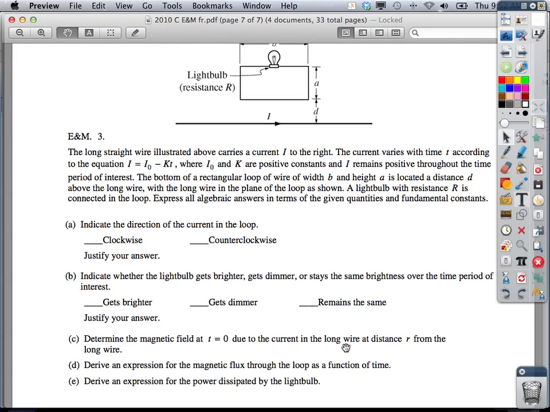And if delta phi is constant per time, then the rate, and therefore the induced current, is constant. You know what I'm saying? Because it's about the change, right? The change is what generates the current. If the rate of change is constant, then the current being generated will be constant. Obviously it can't be constant forever, because it starts at some value and goes to zero, and then it can't be constant anymore. But in the time that we're looking at, this has a constant value. The change has a constant value, therefore our current is constant. So it remains the same.